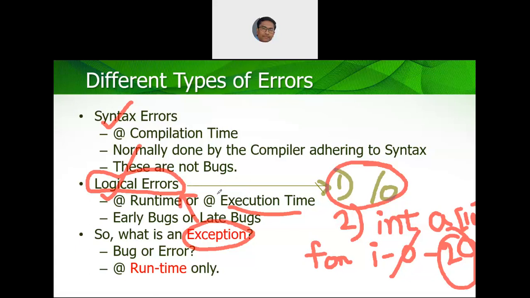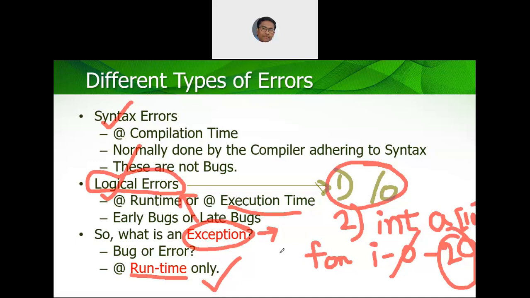So it is a bug. Sometimes it will also yield an error. So when will it happen? It will happen only at runtime. Let me again redefine exception. An exception is a specific case which will happen only at runtime. Because of some specific condition, your logic, or the implementation that has been converted into logic, is resulting in some unknown results. So this is called an exception.